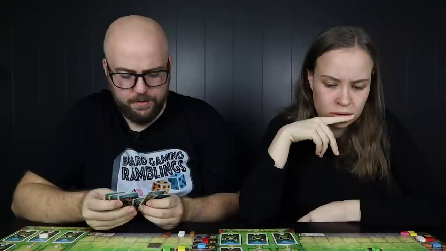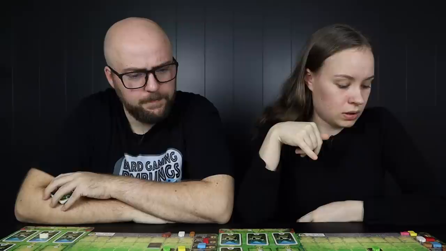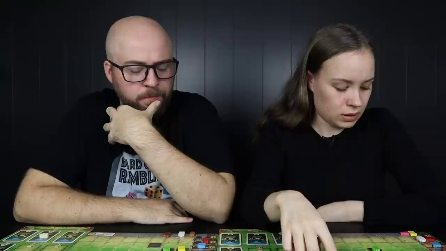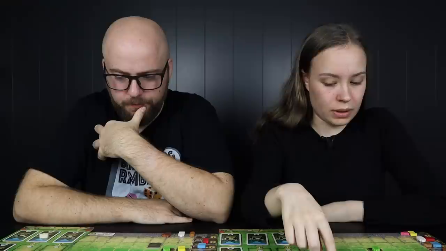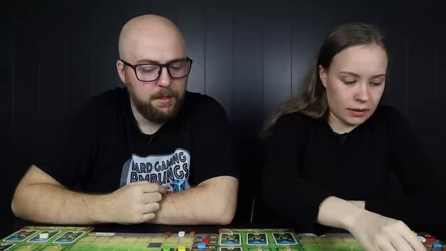Because I can move this once, and this once. I can move that twice, and this once, and this once or twice, and this once or twice. So that means I should take two tools. Let's just do it. Tools are probably good. They are, I think they're pretty good, yeah. Okay, and that's the end of the action phase. Then we get a new card into our hand.